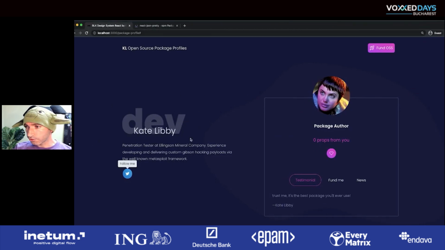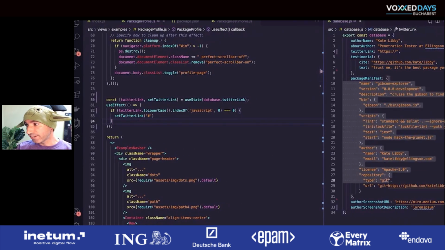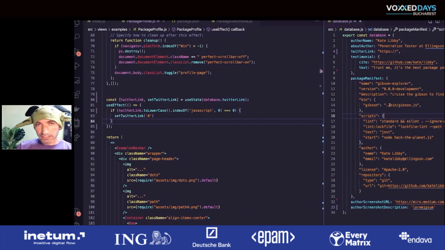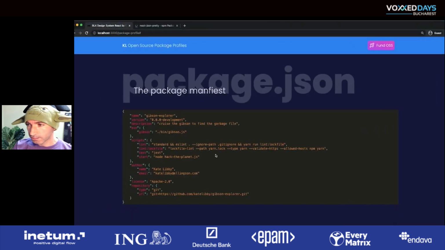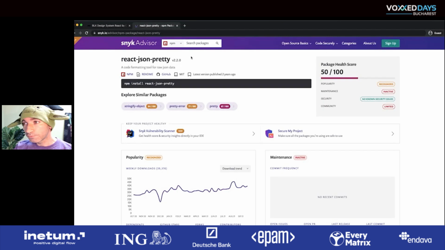Libby actually wants to go ahead and do this whole package JSON view. And she's not going to write a parser that indents stuff and highlights. You could actually have themes and pretty cool colors, right? So I'm not going to build all of this. I'm going to go outside and find something where I can give it a JSON file, like the package manifest for your npm package, and do this whole really cool syntax highlighting, because I'm also not really a CSS person. So this whole thing is not for me. I'm going to go over to something like the Snyk Advisor and look for some packages. Already found something called React JSON Pretty.